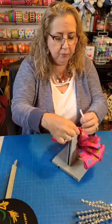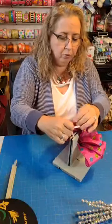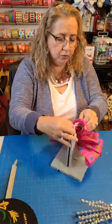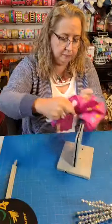So I'm going to pull this up through the middle really carefully, and we're going to pull these two. We're going to twist them. We're going to move positions, one on one side, one on the other, and then gently give it a squeeze.